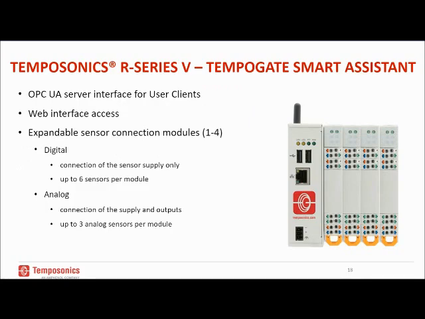So we have two different options for dealing with this OPC UA data, Industry 4.0 data. One is to use the OPC UA server directly and connect to one or more clients. Option two is you can use the web interface, and that's the interface that was provided by us to allow you to view and mainly read all of the Industry 4.0 data that is provided by the sensors.